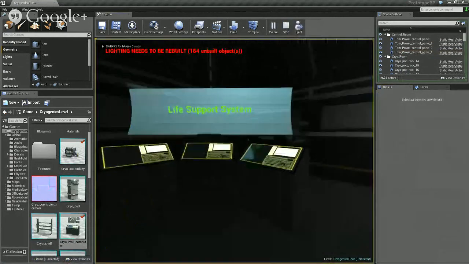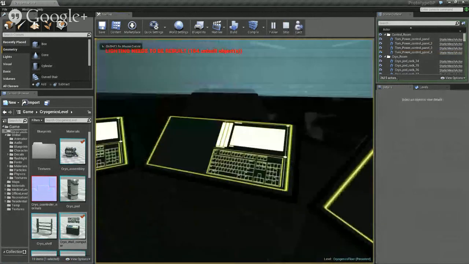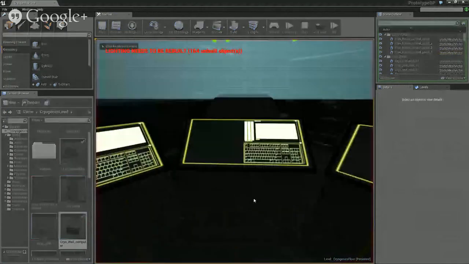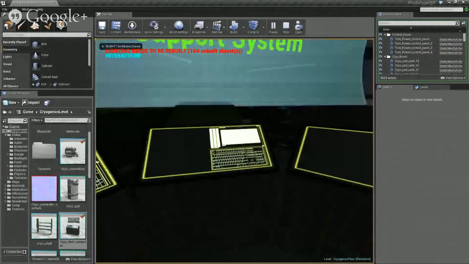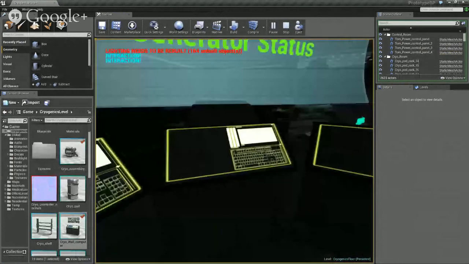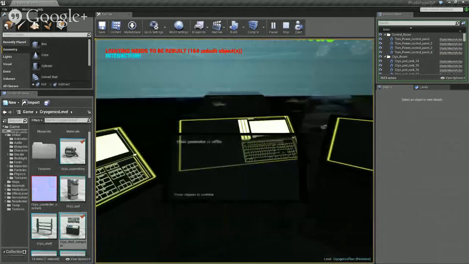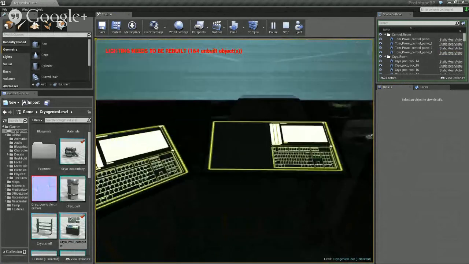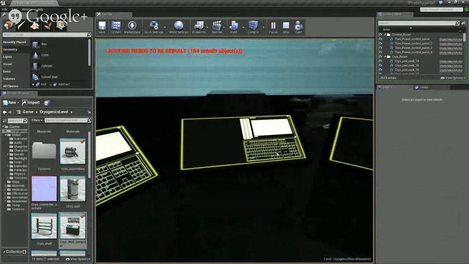Let's try that again. So we get the support system. Press E. Oh, I forgot the breakpoint was in, of course. Let's remove it. Resume. And it's not working. But the generator is working. Look at this spelling mistake. So I now know that it's working.